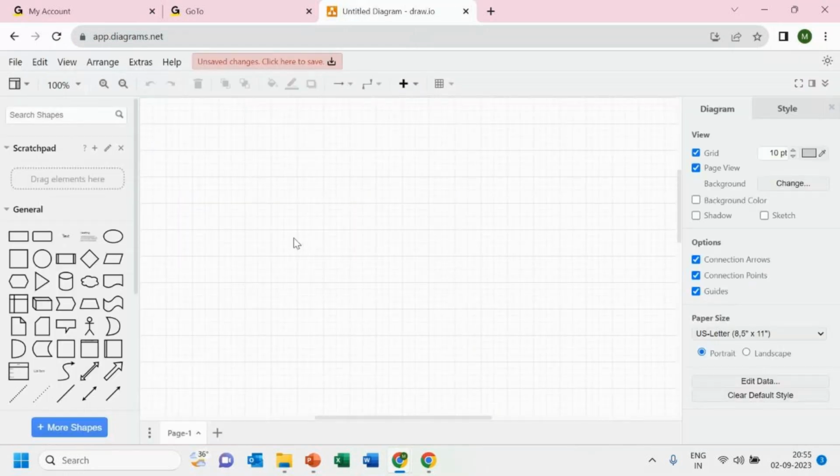This is one of the many options for creating wireframes. The reason why I have selected this is pretty simple, because it's a free tool to use. If there's any other free tool, it's always okay to go for it. And there are a lot of tools out there which can be used to create wireframes.